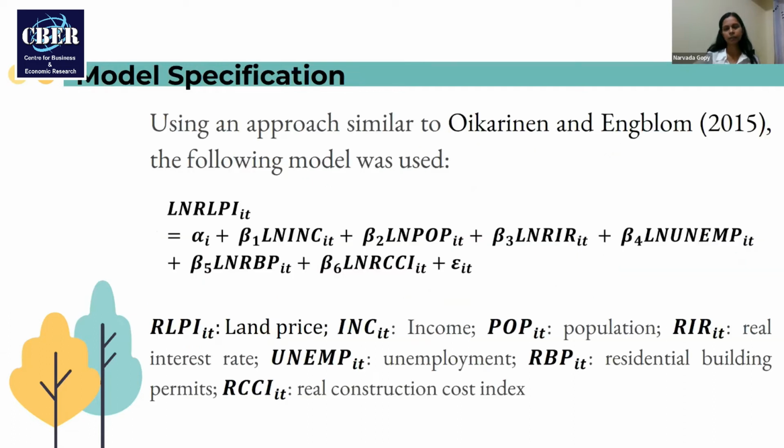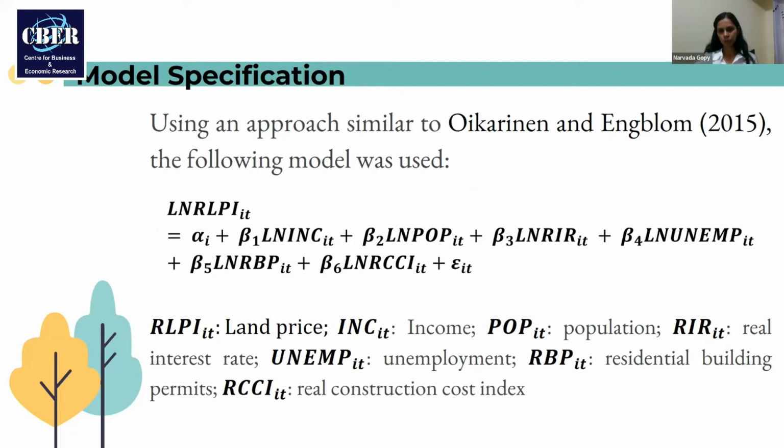The regression technique adopted here is similar to that used by Karinen and Engblom in 2015. They also undertook a similar study to understand, in the residential land market, what the factors affecting land prices are. So we have adopted a model a bit similar to what they have used.